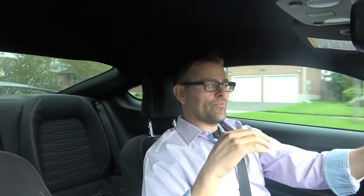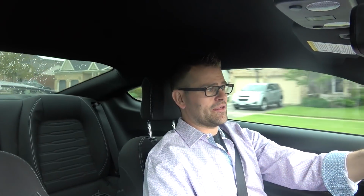Everybody at the shop was pretty confident that if we really wanted to get in there and adjust it, throw some timing at it and lean it out a little bit more, I could probably push 1,000 wheel horsepower out of it as it sits with the meth. 980, 1,000. I honestly didn't feel like there was a need for that, guys. 930 horse to the wheels as a daily driver is more than I'll ever use. Like, the car's got just a ton of jam to it.